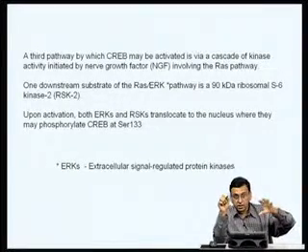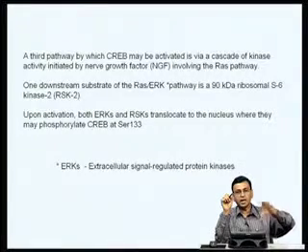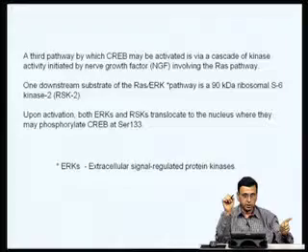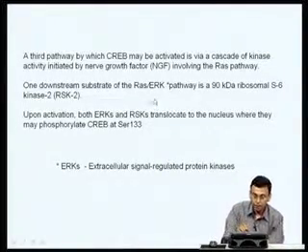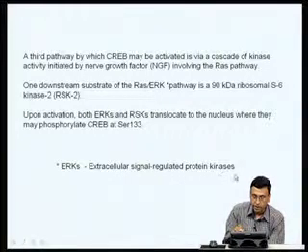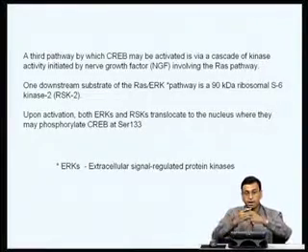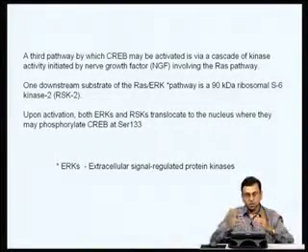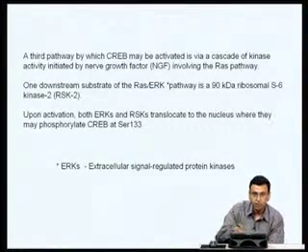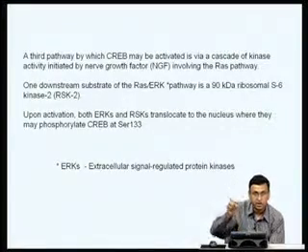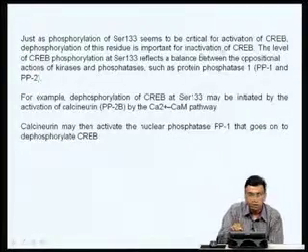So, serine 133, which is the major amino acid involved in transcription activation of CREB, is a target not only for cyclic AMP dependent protein kinase A, it is also a target for CaM kinases, and it can also be targeted by the extracellular signal regulated protein kinases, ERKs, as well as ribosomal S6 kinase 2. So, you can see CREB can be activated by several different mechanisms, and serine 133 of CREB can be phosphorylated not only by PKA but also by CaM kinase, and by certain kinases which are activated by specific growth factor signaling pathways.